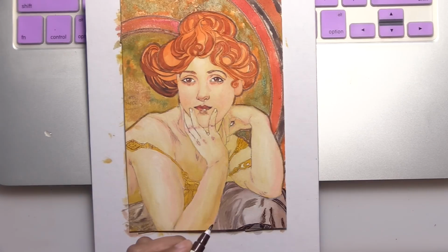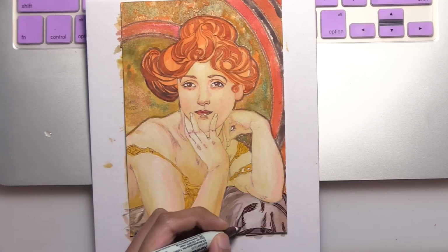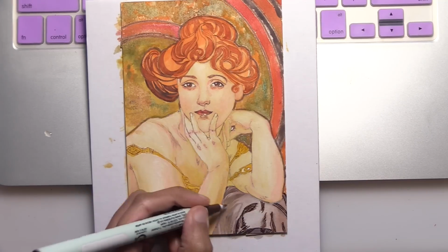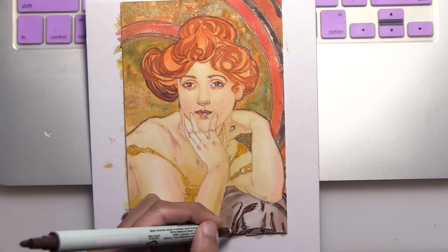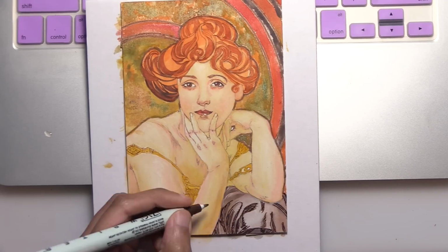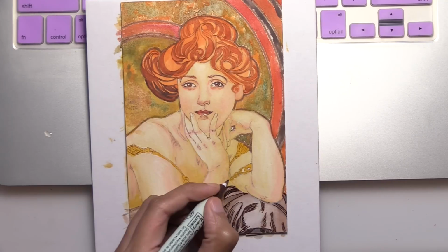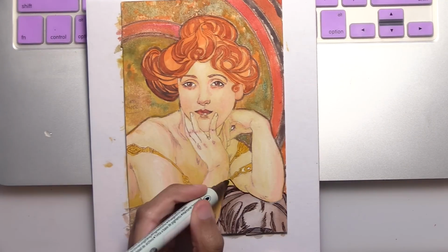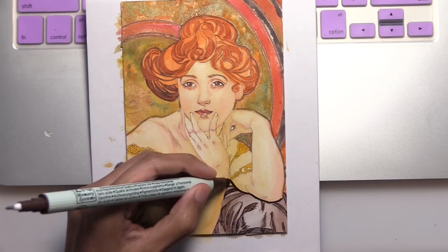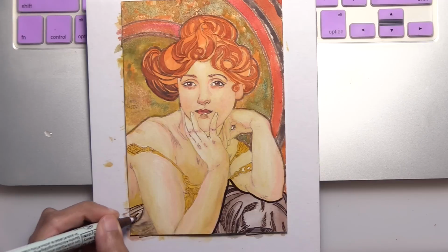Okay, so I went ahead and finished the rest of this study, and I did end up using a little bit of wet on wet for the background, but everything else is basically wet on dry. I also went back and re-inked the lines so that I ended up having bolder ink lines again, because they sort of get subdued when you put paint on top of them, depending on if your paint's transparent or opaque. And in this case, since I was using gouache, I did have subdued ink lines, so I went back and remedied that with some re-inking.